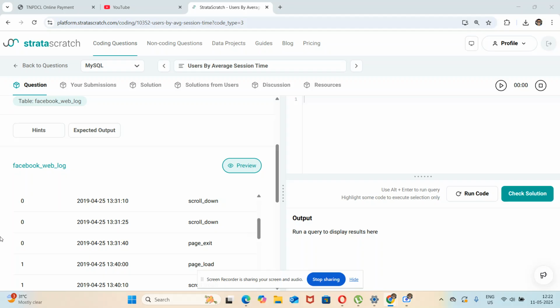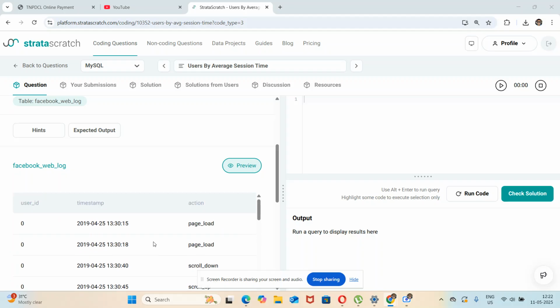To solve this, the logic is very simple. First, we filter the page load and the page exit. After this, we do a cross join in order to get the page load and the page exit for the time difference. From the time difference, we take the minimum difference in seconds. Once we have completed all this, we take the average of those time differences to get the output.